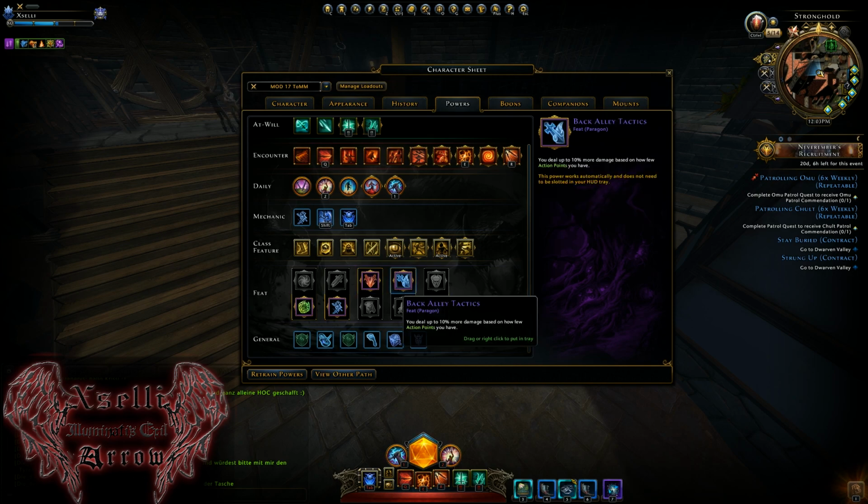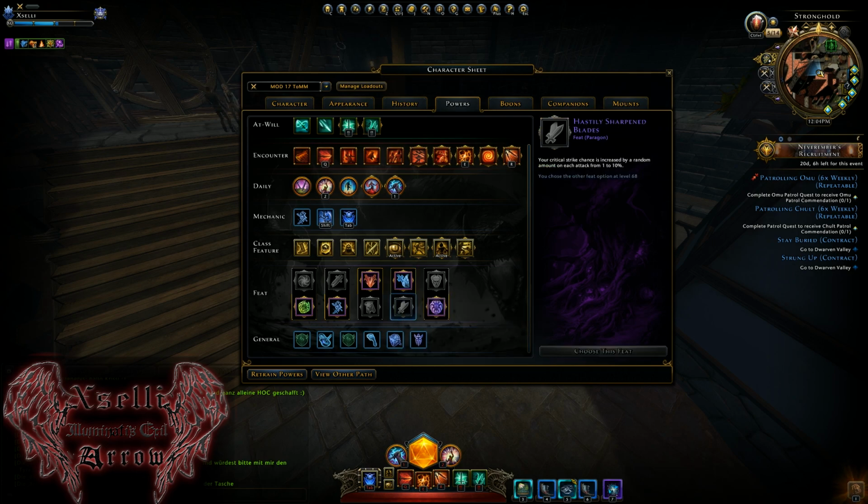The third one is Back Alley Tactics. You deal up to 10% more damage based on how low your action points are. I don't think you have to discuss that. It's just stronger than your critical strike chance is increased by a random amount on each attack from 1 to 10. So because critical strike is capped at 50%, it's not worth it.